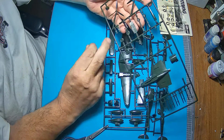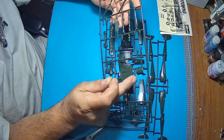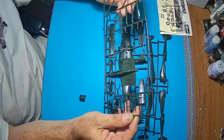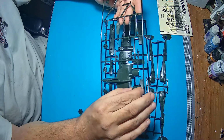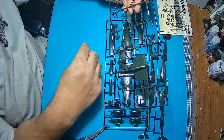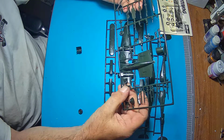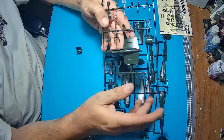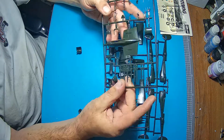but we have propellers, spinners, pilot, superchargers, part of the engine or the pilot's compartment, the nose of the aircraft, and this is the other part of the underneath of the engine cowling to build the F. We have some rockets for the European version, and we have got fine raised panel lines. No detail inside the nose wheel well on that one.